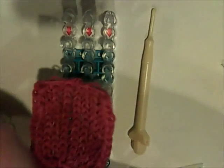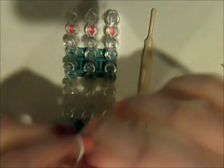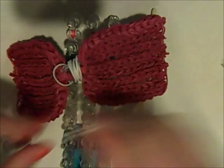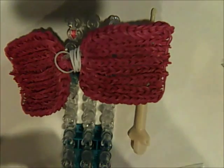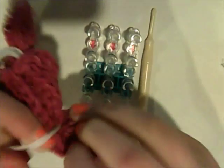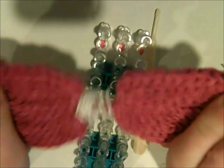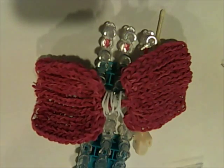I'm just gonna get a whole bunch of them now. Put them on a couple at a time. Keep going. I recommend putting on about 4 or 5 at a time, just so that it's not too many at once. So yeah, I'm probably gonna cut now so I can fill up the whole thing, because it does take a while. So yeah, I'll be right back.